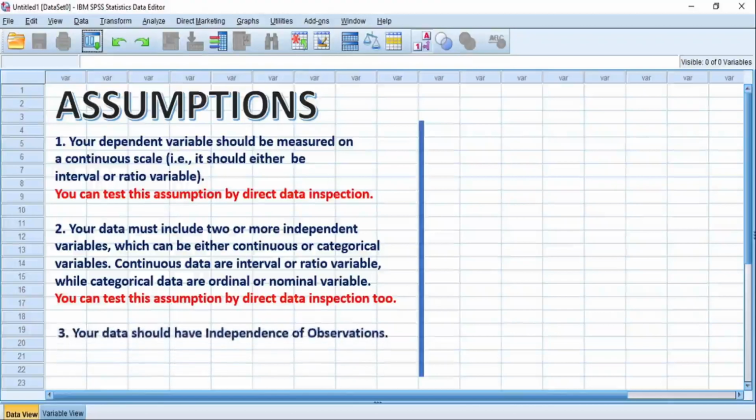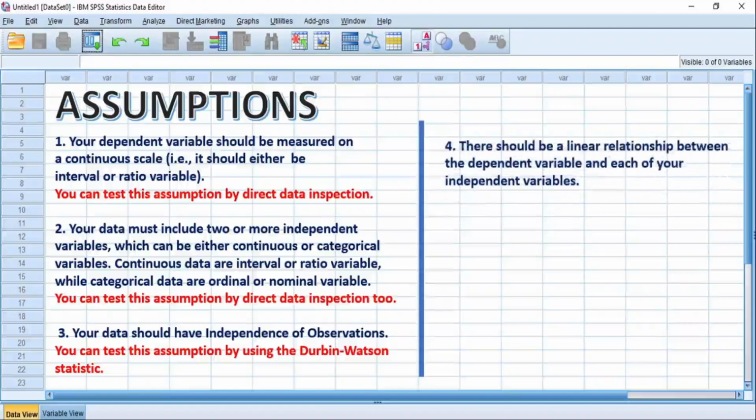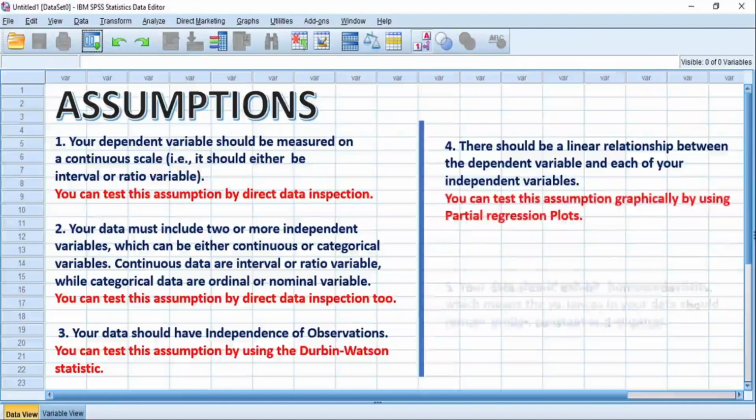3. Your data should have independence of observations, and you can test this assumption by using the Durbin-Watson statistic. 4. There should be a linear relationship between the dependent variable and each of your independent variables. And you can test this assumption graphically by using partial regression plots. 5.